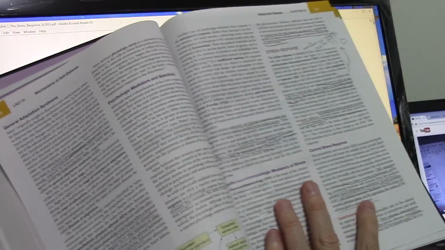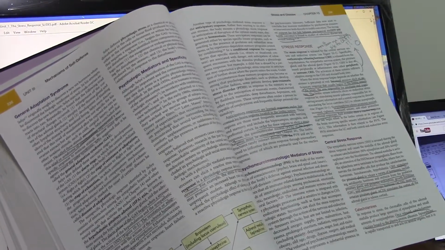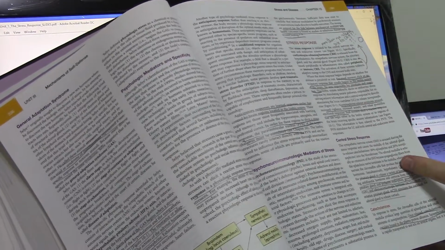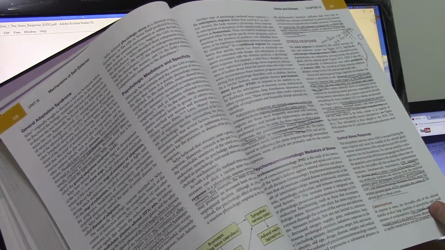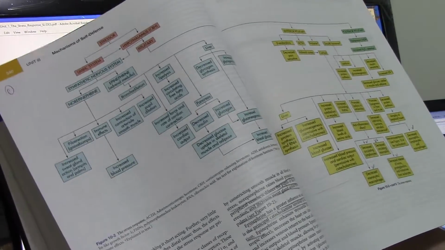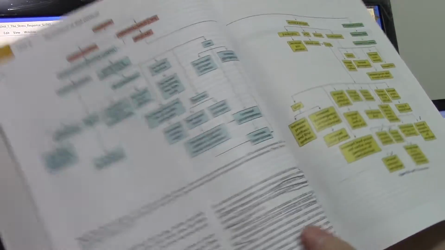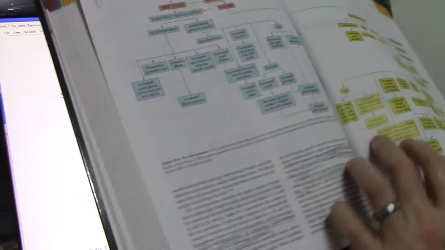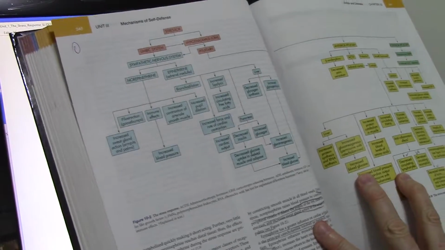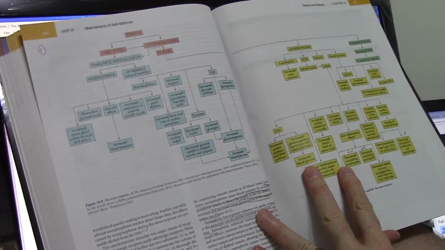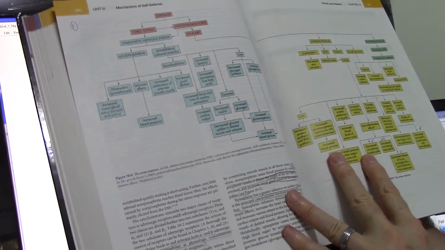Now, also very important reading. This whole unit is important, but the section that talks about the stress response, the central stress response, and catecholamines is really, really important to review and familiarize yourself with. Now, the other drawing I wanted to show you out of the book is this one. When you first look at this, or when I first look at it, it's pretty intimidating. And you may think, oh my God, how in the world am I ever going to learn this?